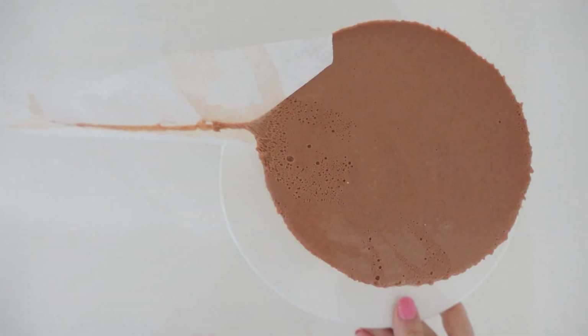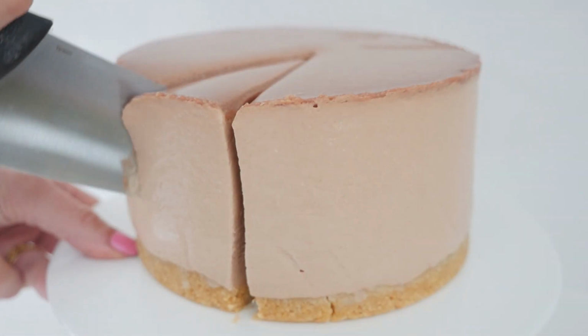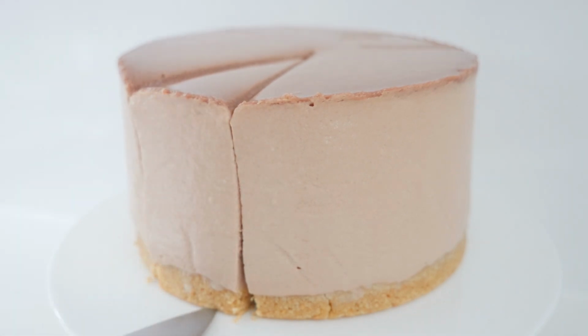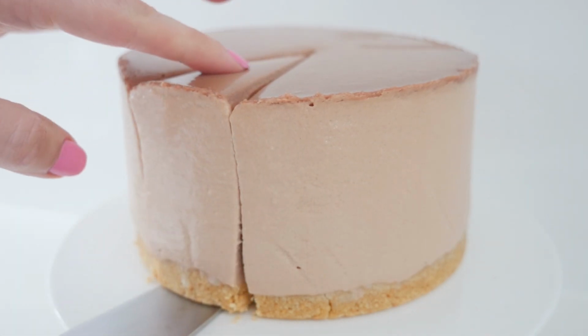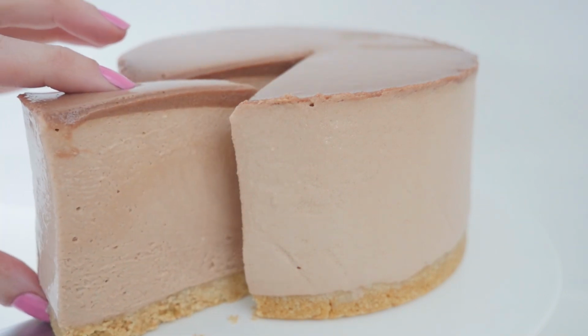Just use the baking paper to help you pull it out and then place it on a plate or a cake stand and peel off the baking paper from the outside. Now leave it in the fridge to defrost and then cut generous fluffy cheesecake slices, and yes, it is set to a perfect consistency. I'm really happy with that and everybody loved the taste of it.